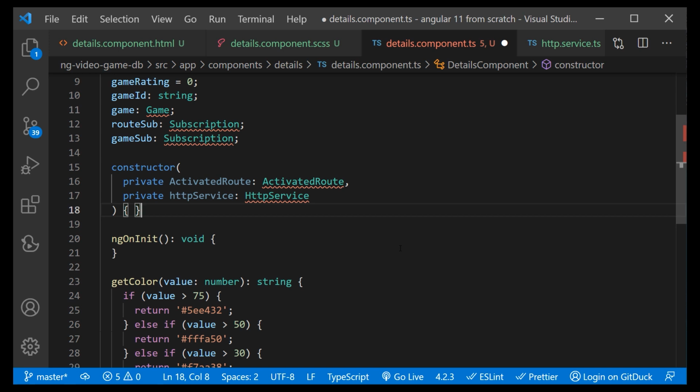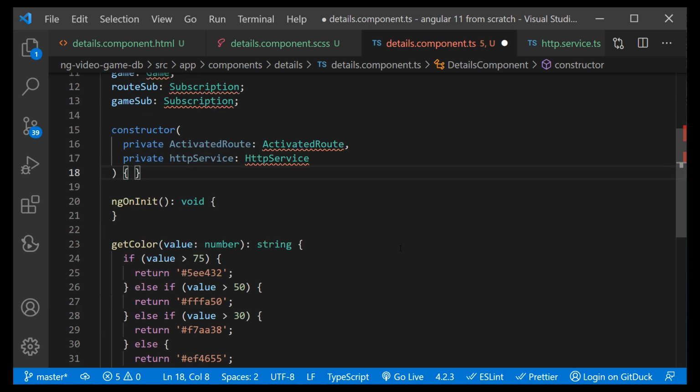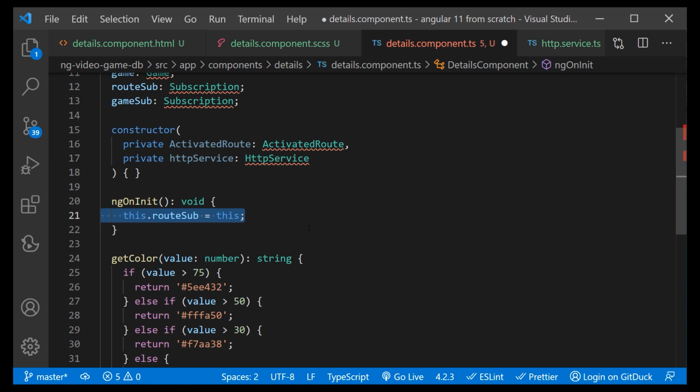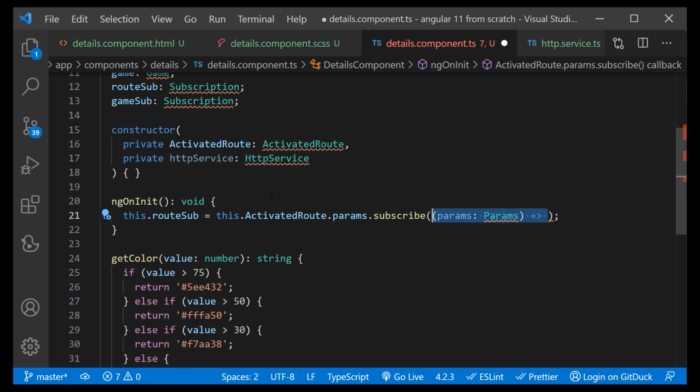So now inside of ngOnInit, basically, we can assign our subscription to our routeSub, and we can call this activatedRoute.params.subscribe. So we are subscribing to our params, and we are getting back the params, which is a type of Params.